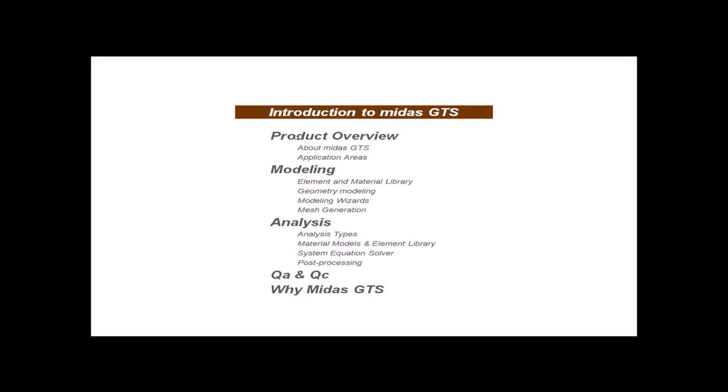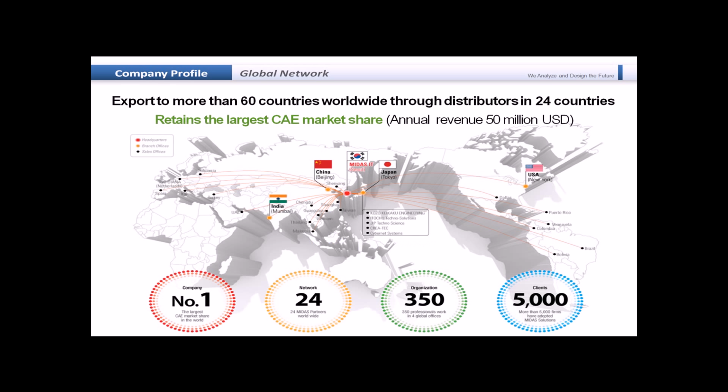I'm going to talk about the overview of Midas GTS, where you can use Midas GTS for your projects. What kind of projects can Midas GTS handle? The different modeling features in Midas GTS, the different analysis features, and how we keep up with the quality of Midas GTS. I'll tell you about the quality assurance and quality control and why Midas GTS can be a perfect product for all finite element analysis needs of your company.